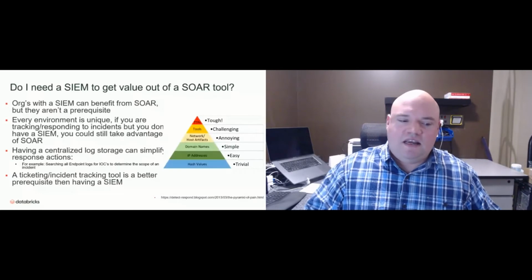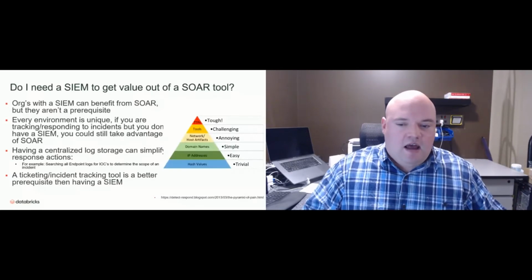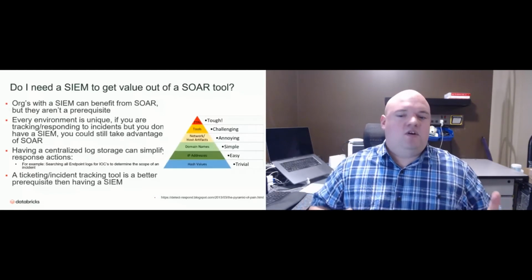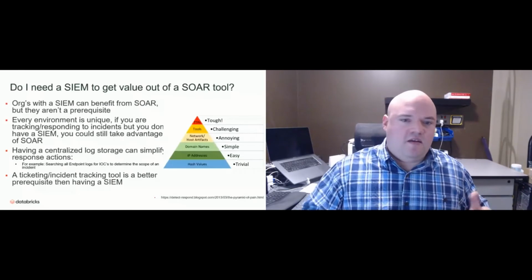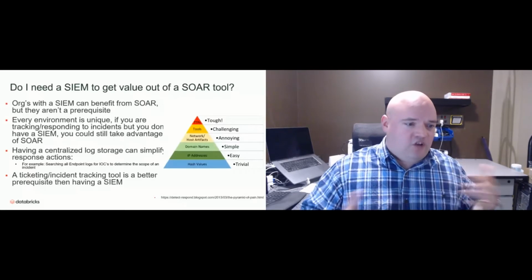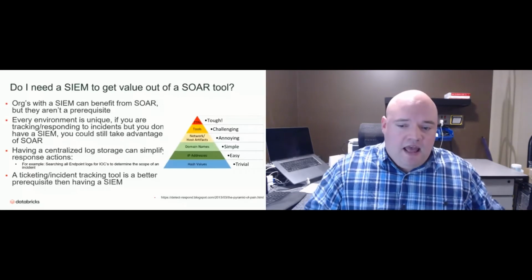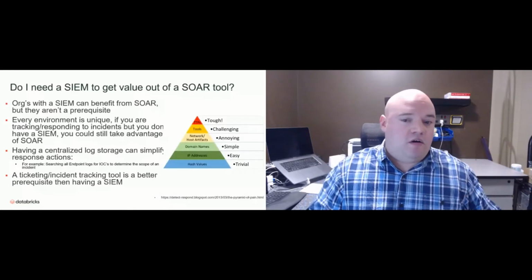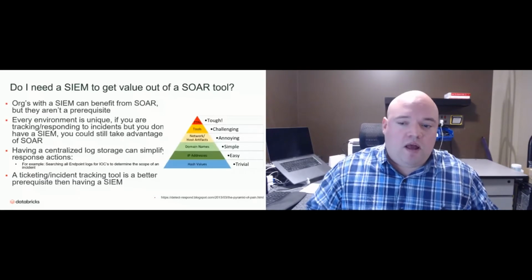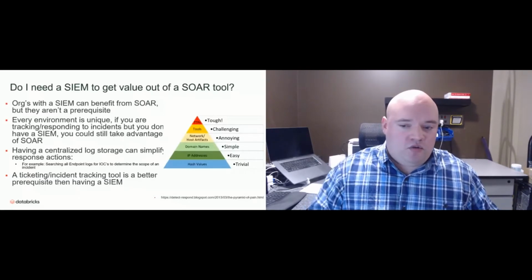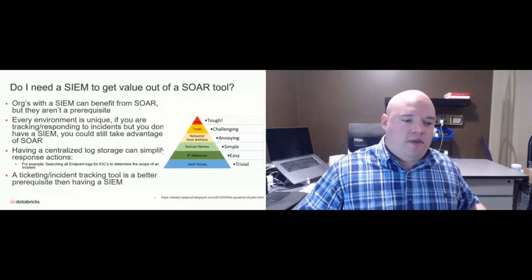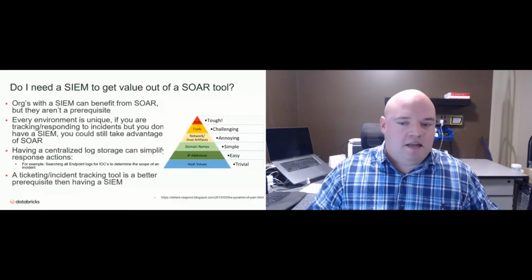But what you essentially need to be able to use a SOAR platform today is some sort of ability to extract artifacts. Artifacts you can think of as the IOCs I've got listed in my pyramid of pain here, like hash values, IP addresses, and domain names. If you can get those artifacts out of the tooling you have today, even if that tooling isn't a SIM, then you are probably ready for a SOAR platform. You probably also don't need a SIM if the problems or processes you're trying to automate have nothing to do with a SIM in and of itself.